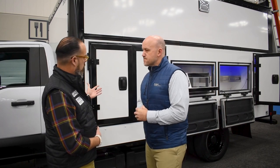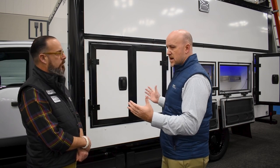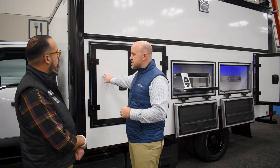Right on. This thing that's behind us is a really unique rig. Can you tell us more about it? Yeah, so this is one of our most popular models, our Rockport product. Essentially, it's a service body. Obviously, there are other folks in the industry doing it, but we actually use a plate material for our wall material.